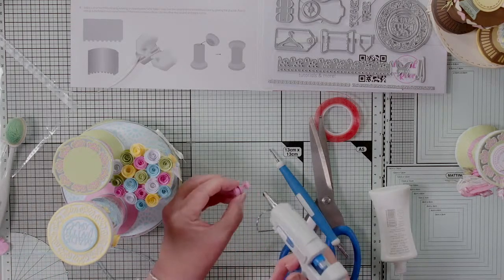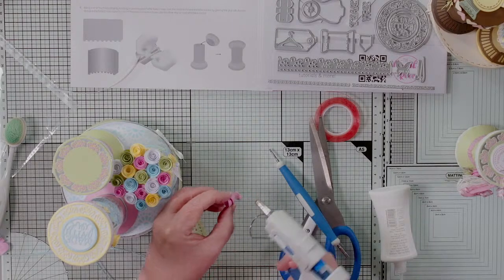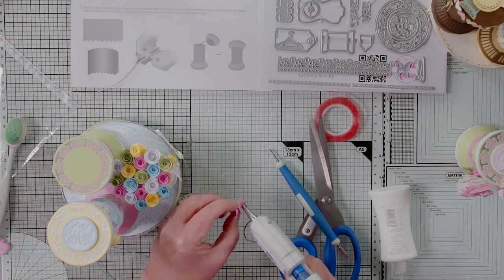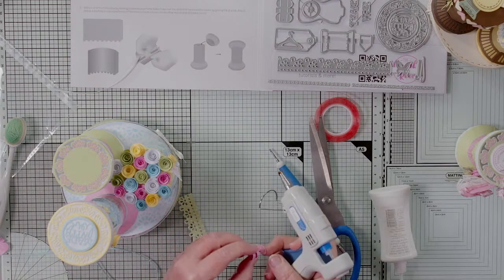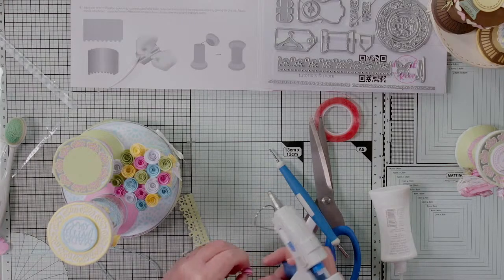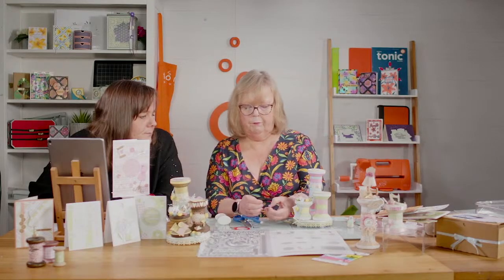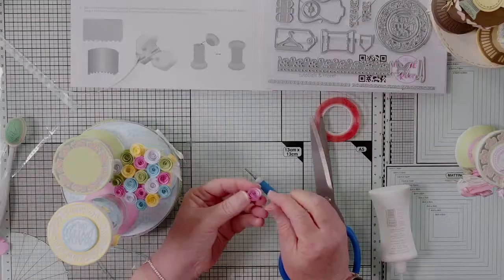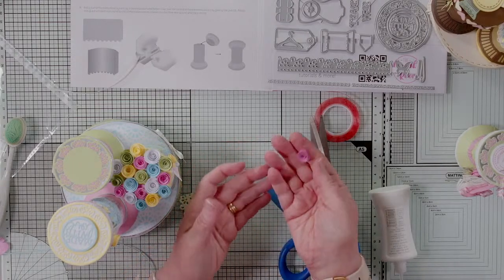Now, if you're using hot glue on your quilled flowers, please watch your fingers. Because if you put too much in, it'll come up the centre of the flower and burn your fingers when you're actually closing it off. So please, please, please be careful. Otherwise, just use the deluxe adhesive. Here we are, I think I've used all that glue now. So press the centre in, and that is your rolled flower.